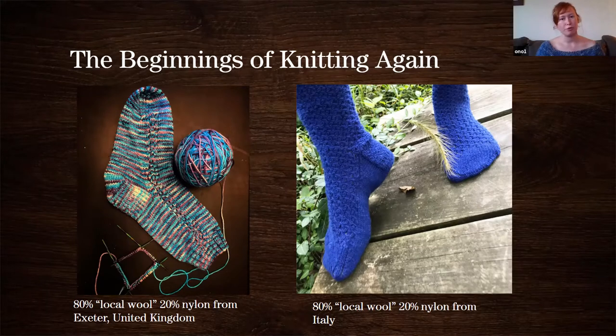It was this thought that the yarn you are knitting can connect to a place you've been or a place you're living. But it wasn't really the beginnings of my buy-local journey — that started more with food. I was really into going to farmer's markets, buying food locally, trying to get my vegetables sourced as locally as possible, buying food within the season. That's a concept that's a little more normal for people versus buying fiber, where you often just buy the thing that's the softest and the squishiest and the prettiest. In the past couple of years I've tried to start thinking about my local fiber shed.